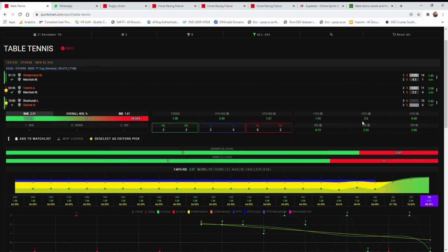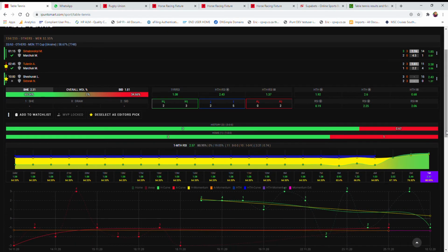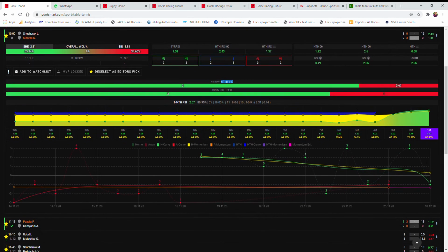To the third one, here you see it's a little bit of a difficult one to swallow, because head-to-head the history has been 3-0 for the away team, with an average of 3 to 0.67, and we are looking for 57%. 65% is correct. We are looking for 57 on the RSI. It's 80%. A total of more than 2, it's 2.57. So all of these indicators are showing green home strong, except for the one thing that's a little bit concerning, and that is this gap is closing in. The away team is pretty solid, and the home team is going worse.